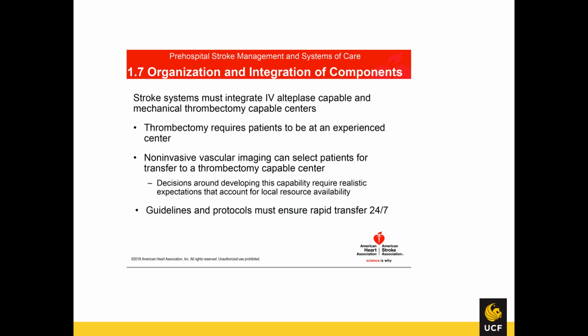Organization and integration of components. Stroke systems must integrate IV alteplase capable and mechanical thrombectomy capable centers. Thrombectomy requires patients to be in an experienced center. We're going to talk more about this in just a minute. Non-invasive vascular imaging can select patients for transfer to a thrombectomy capable center. Decisions around developing this capability require a realistic expectation that accounts for local resource availability, and guidelines and protocols must ensure a rapid transfer that's available 24/7.